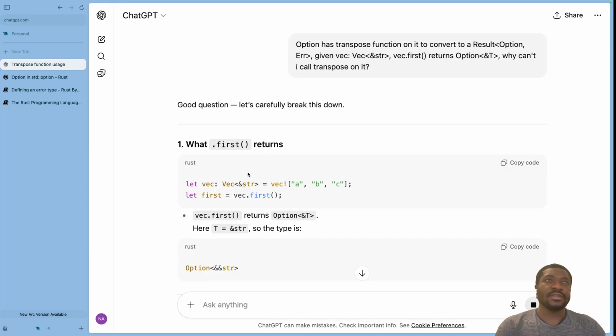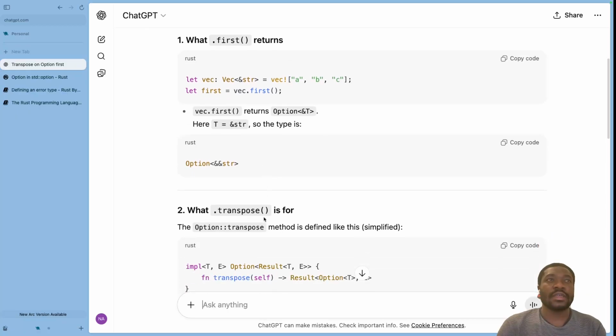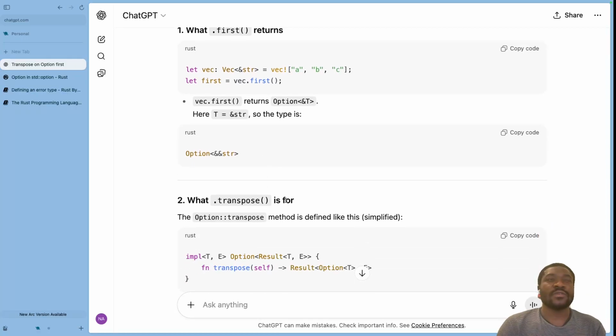The first returns an option that is a reference to the generic type, yes. Here the type is strings, yeah. Okay, that's what transpose is for.